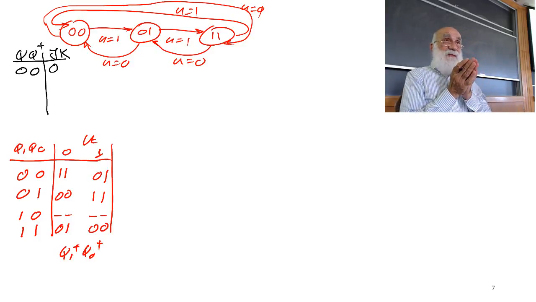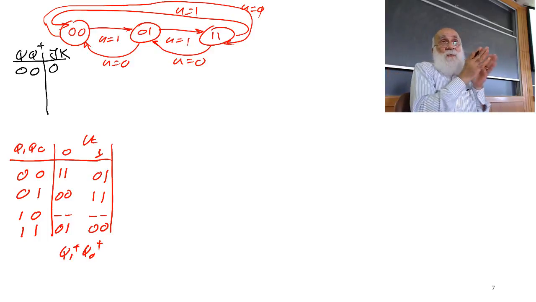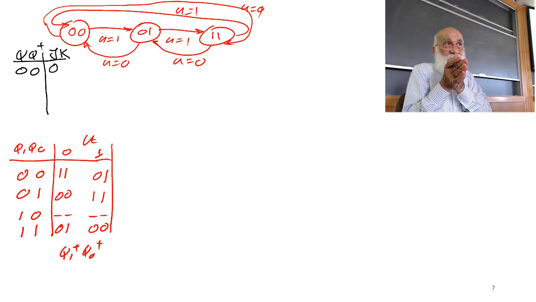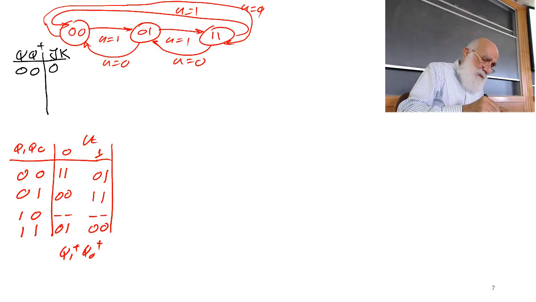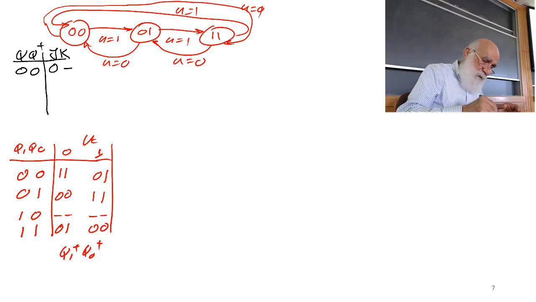If K is 1, it kills it. If J is 1, it jumps it. So when I want to go from 0 to 0, if my present state is 0, my next state is also 0. I want to make sure that I don't jump it, but killing it doesn't matter. So either 0 1 or 0 0 will take me from 0 to 0.